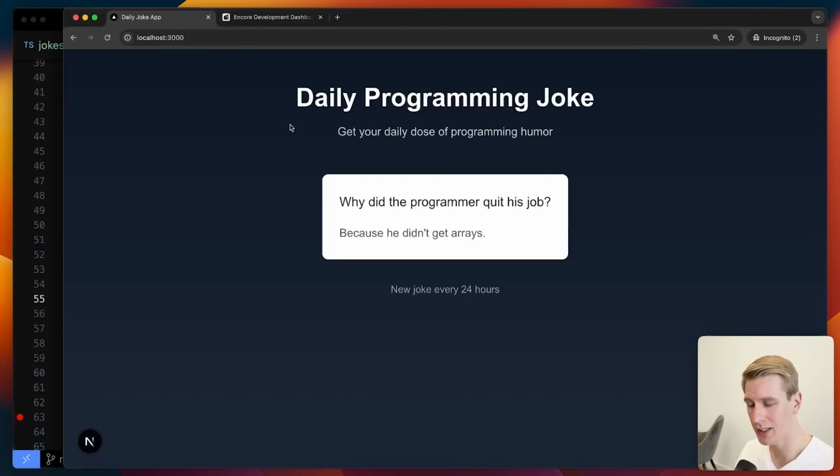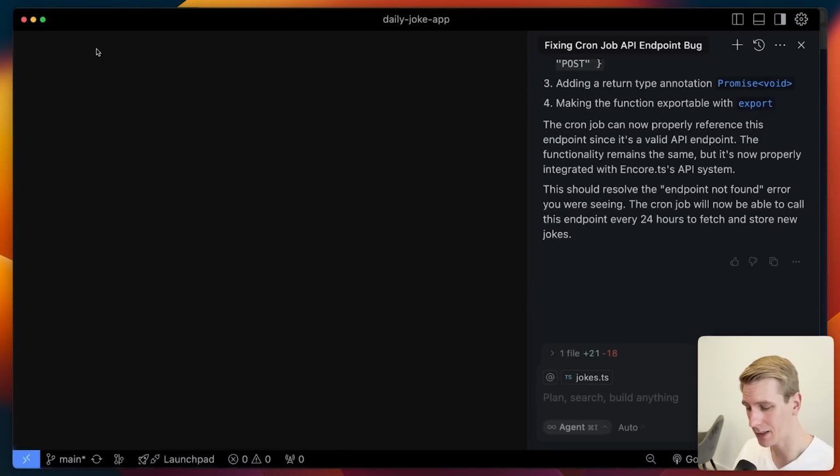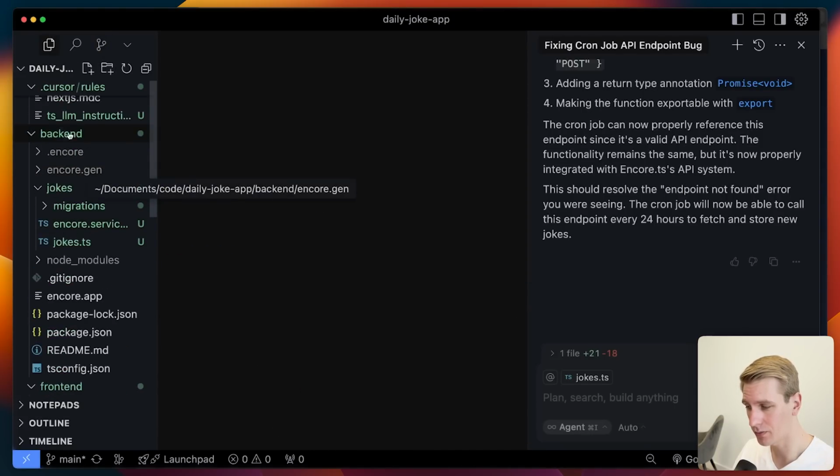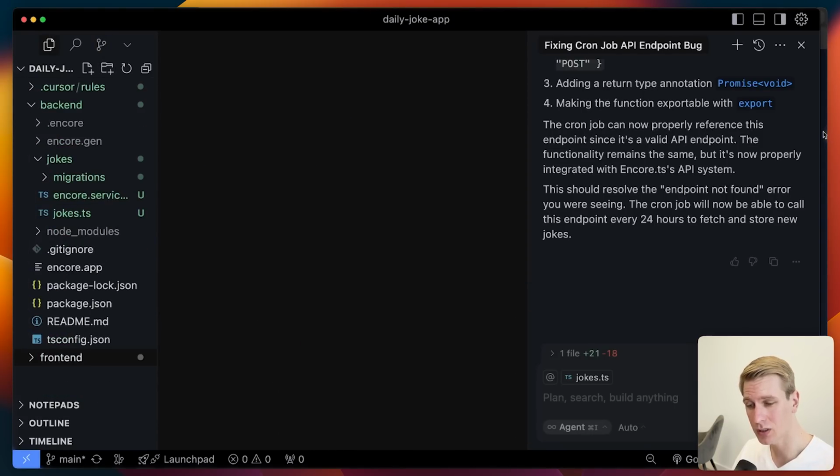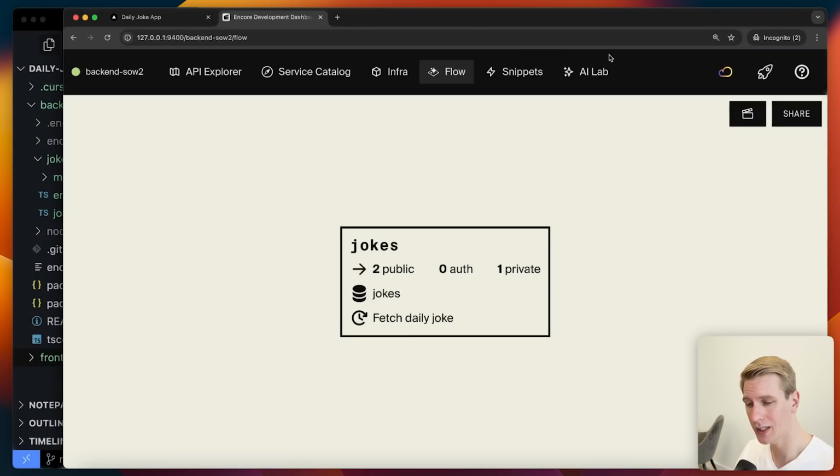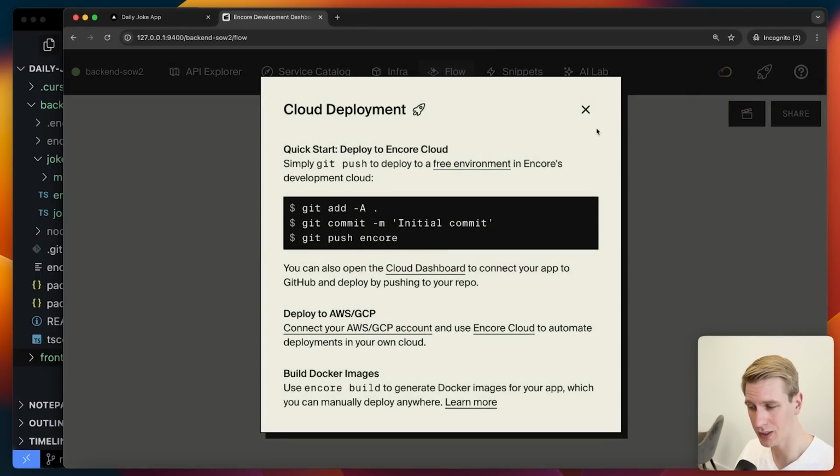By the way, now that we have our app, we want to deploy it. We could deploy our Next.js app still to Vercel. Maybe you've already tried using that and you want to stick to Vercel for hosting. And then we need to host our backend application as well, of course. So this backend application needs to be hosted somewhere as well. Now Encore offers you a cloud service as well. So if you want to use that, you can deploy this as well. They have some instructions here. We just have to use Git.